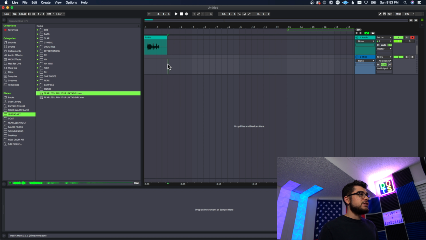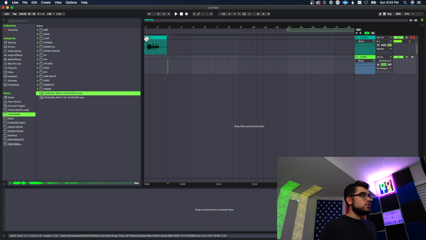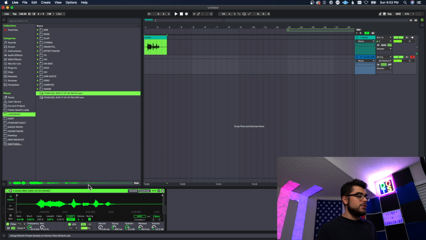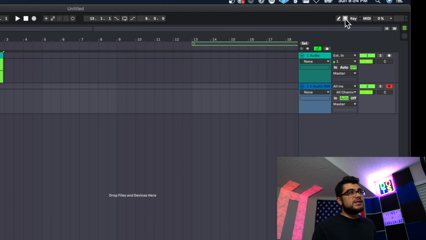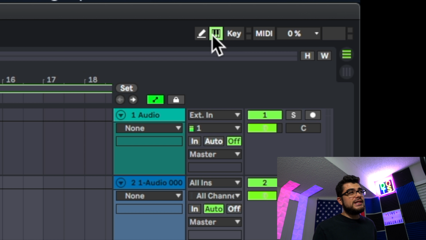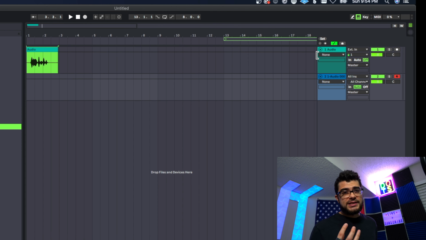The difference is, when we have a MIDI track, we can use an instrument and record MIDI from it. So let's say we want to use this audio right here. What we could do is slide this down into this instrument panel right here, and now it's loaded up in our MIDI track. So now if I press any button on my keyboard, it'll play that sample that we just recorded on whatever note I'm playing. For that to work, you need to make sure to select the key up here, that little key symbol, and that's going to allow Ableton to start listening for your keyboard.